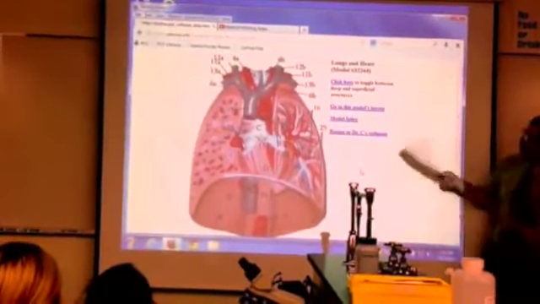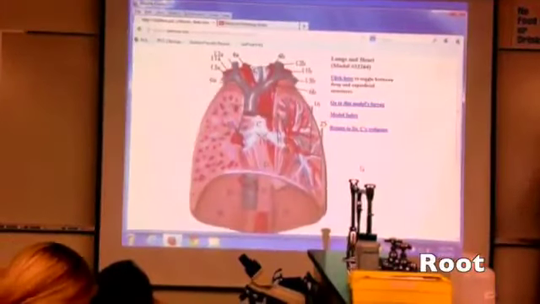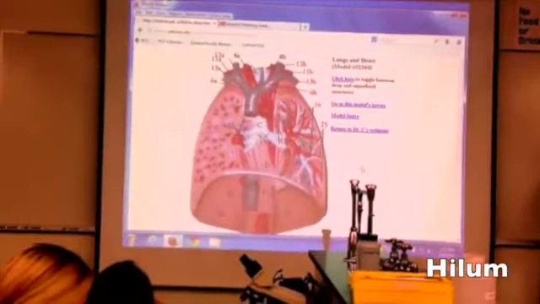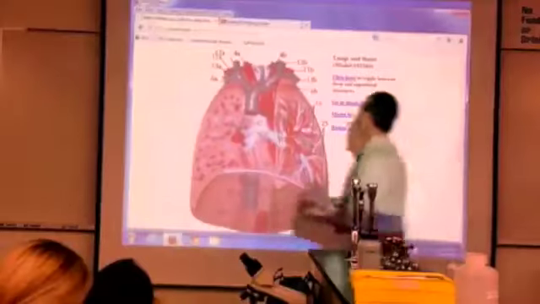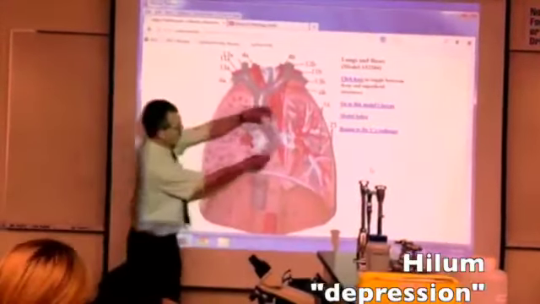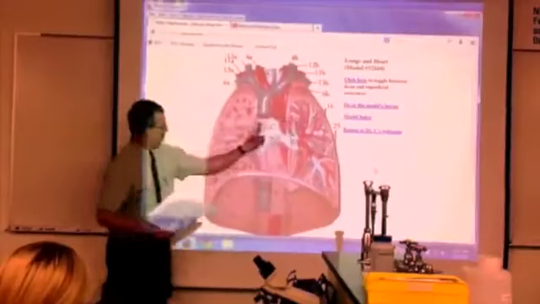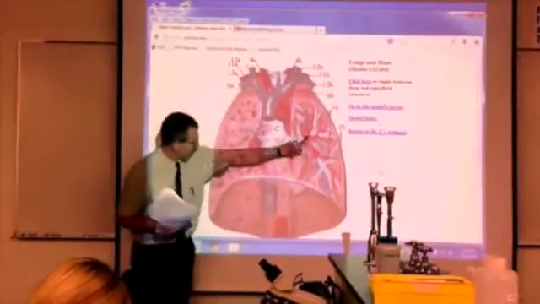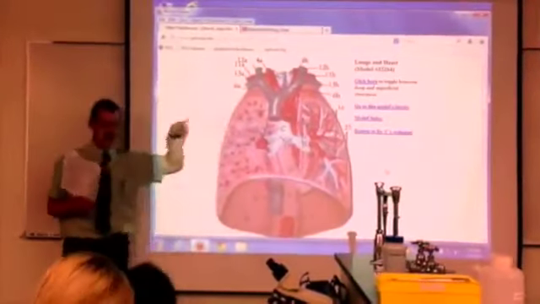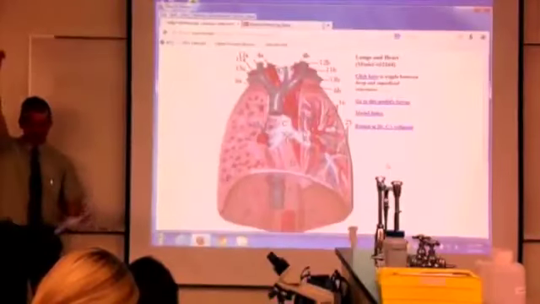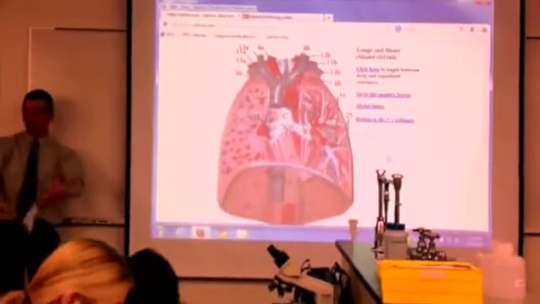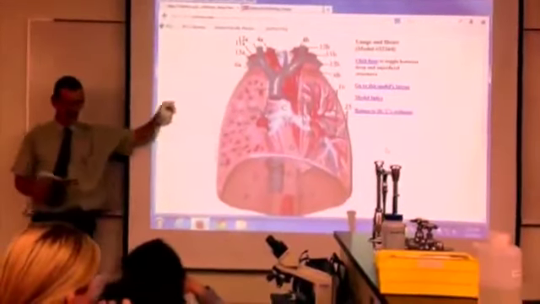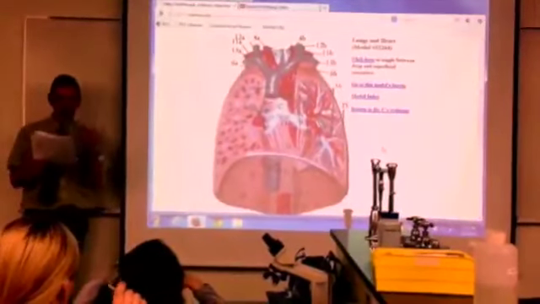Can someone tell me where the root is on this model? In the hilum. In the hilum. So tell me where the hilum is in this model. The hilum is the indentation where those bronchi are going in. How about that? So, a hilum is a depression. Oh, I remember this, the hilum. Scoop out, right here and here, the kidney bean look, those are called hilus or hilum. The stuff in the hilum, all the plumbing we call it, that's the root. So the analogy is, you pull a plant out of the ground, you got the roots is all the stuff, the hilum is the hole. Right? So the hilum is the depression, the root is all the plumbing that lives in that depression. Make sense? So they're the same place, they're not the same thing.